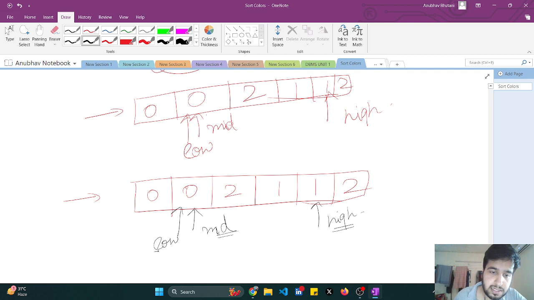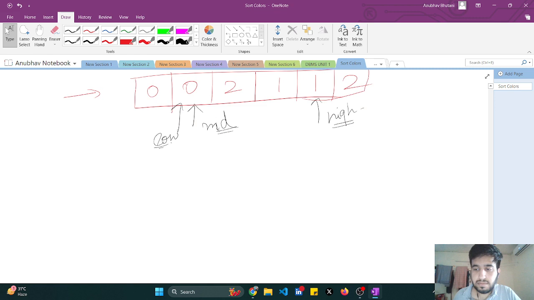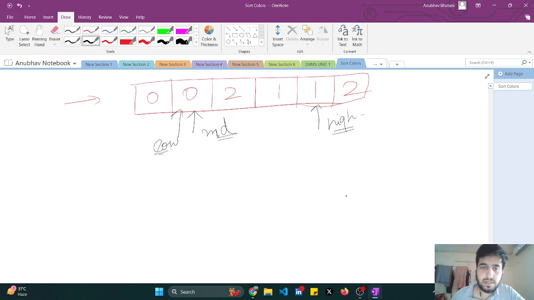I'll again check what is there on the mid position. I saw that 0 is present. 0 I have to throw on the left hand side.